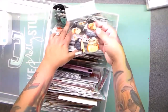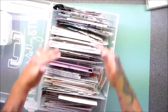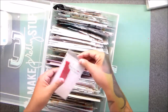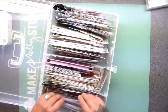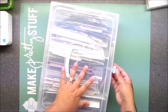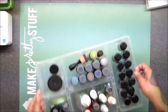That way I know what I have, and I like everything to be stored. So these I could put into one of those little wood things, but I don't mind because they're nice quality wrapper, so I don't mind putting them in here. And like I said, I sift. This is what I do when I play. So this is the medium one.